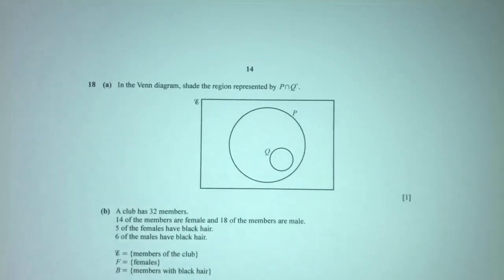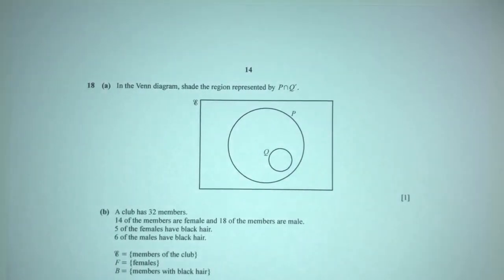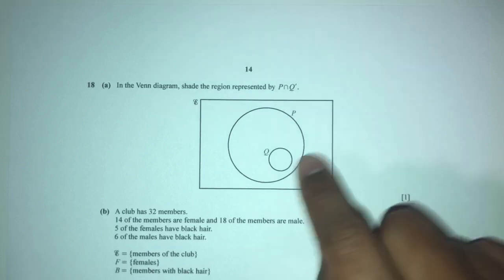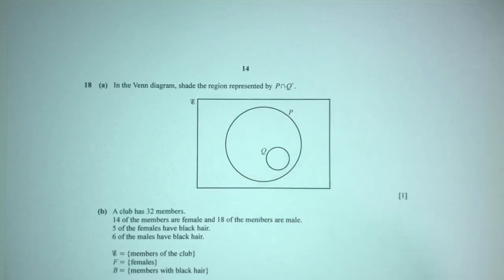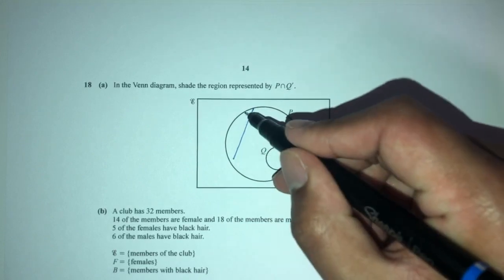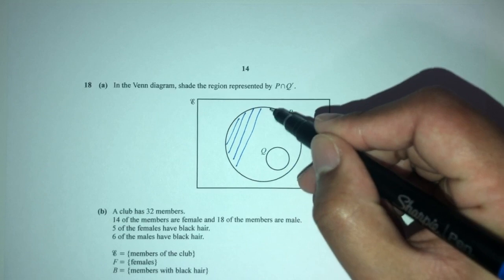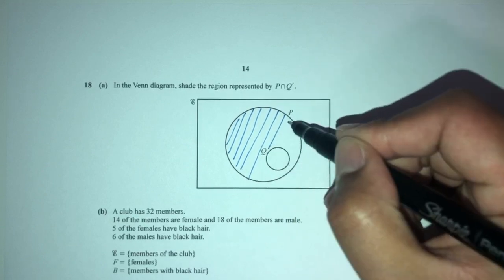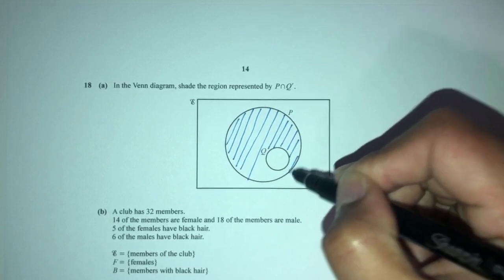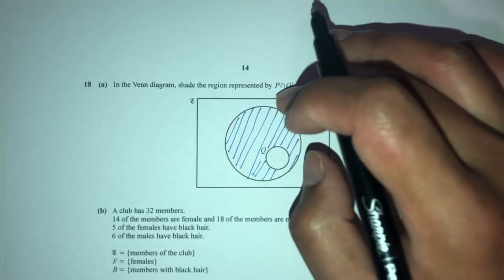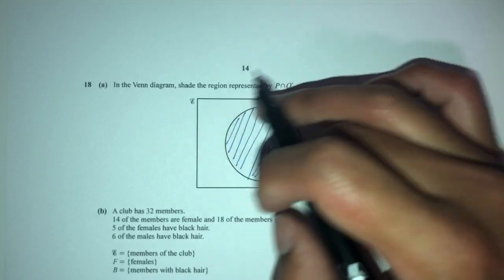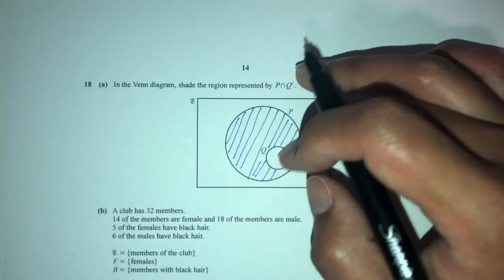Now let's move on to question number 18. In this Venn diagram, the shaded region is represented by P intersecting Q prime. Now Q prime is everything outside of Q. Not Q, but outside of Q, right? Now P is this one, so where they meet, you can see that it will be only this region where they intersect. It is the whole of P, but excluding Q. First thing first, P is the whole P, intersecting outside of Q will be only this region where they meet, right?